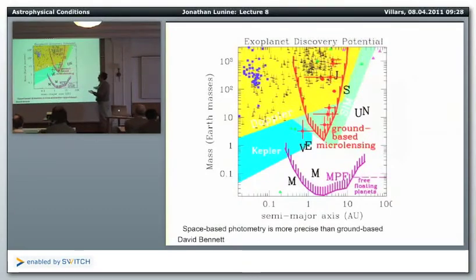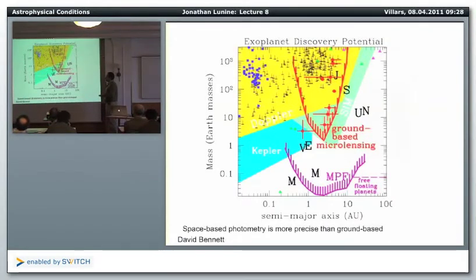The threshold mass that can be detected actually goes down with increasing distance until you get to a point at which the amount of observing time that is available has not been enough to capture an orbit. We'll just use that as a fiducial point. And then you're essentially at a wall. But if you now consider that, okay, I can look at a fraction of an orbit, it's not quite a vertical cutoff. It might be just a very steep rise in the sensitivity limit, depending on how you do your analysis of looking at partial orbits. And this particular astrometry sensitivity was a notional one for the Space Interferometry mission.